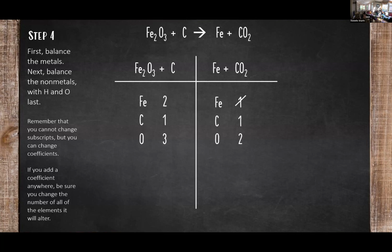So we're going to look here, and we're going to start with our metals, right? That's what we're going to do first. Irons across the top. We have 2 iron here, but 1 iron here. So we're going to cross out the 1 and add 2 in front of it. Why do we need to make it into a 2? Because there's a 2 over here, right? So we're going to make it into a 2.